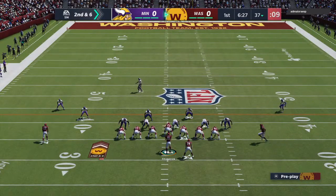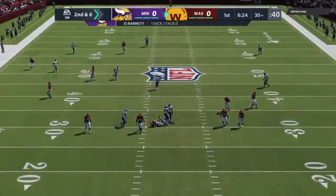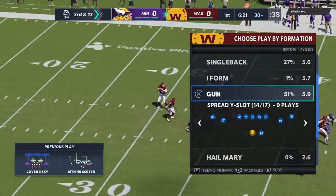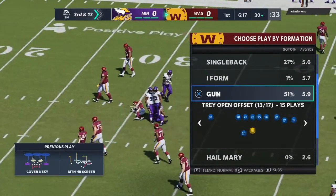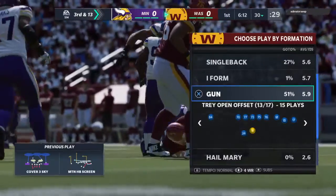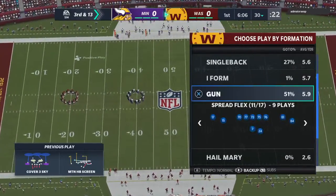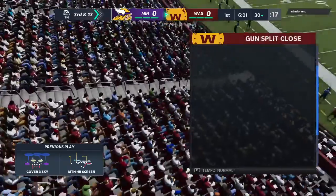Here's Fitzpatrick. And down he goes. Fitzpatrick sacked. Derek Barnett able to maneuver in for the sack. Well, the beauty of screen passes is they take a little time to develop, and they can often hit big, but sometimes they take too long to develop, and sometimes you get sacked. Yeah, what's perfectly called for a defense to attack a screen? Typically a blitz, and even though people think that the screen operates against the blitz, if you have the blitz called and you still cover the screen, now that allows your blitzers to get there.